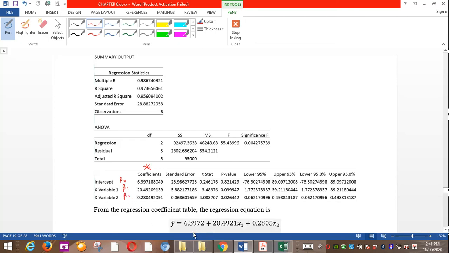So, kita salin saja balik: y hat equal to 6.3972 tambah 20.4921 x1 tambah 0.2805 x2. So, dah siap regression equation dia. Automatic Excel dah tolong kira. Kita tak perlu nak kira by using matrix untuk cari B0, B1 and B2.